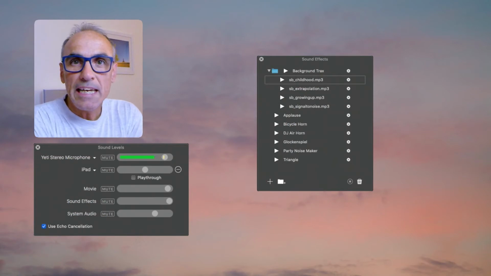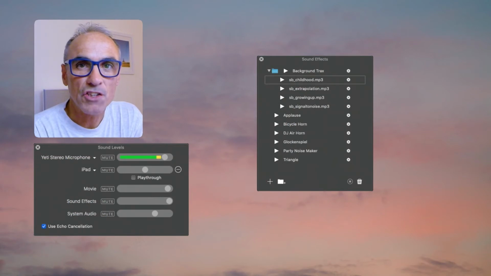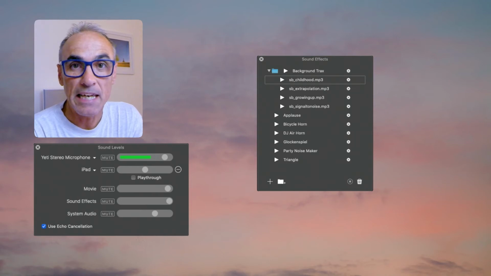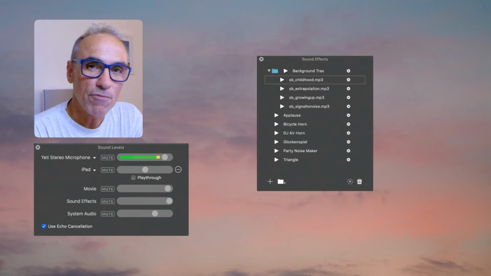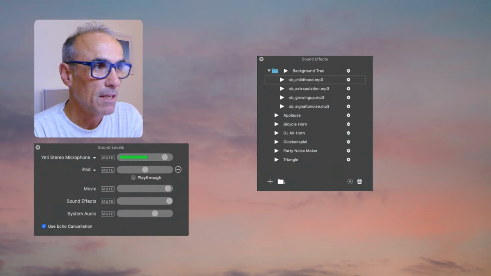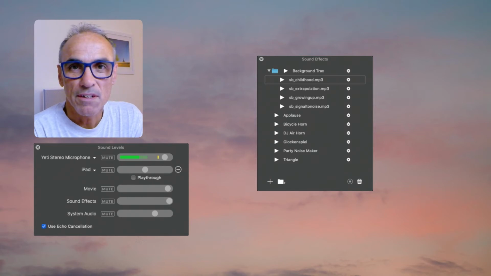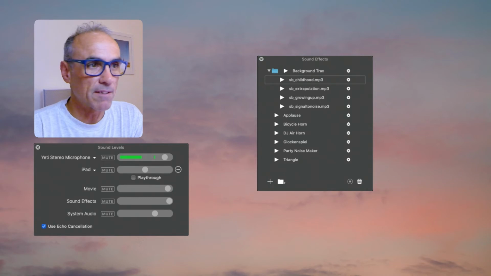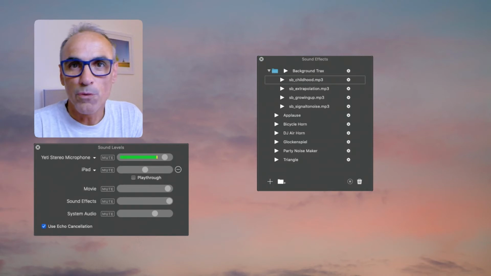Okay, into Ecamm and the settings which are required by you if you're using Ecamm to be able to hear these tracks play. You don't really have a problem if you're loading your tracks into the Ecamm Sound Effects window, because it just naturally loads the sound effects, but that's not true for the sound effects from the Stream Deck system.